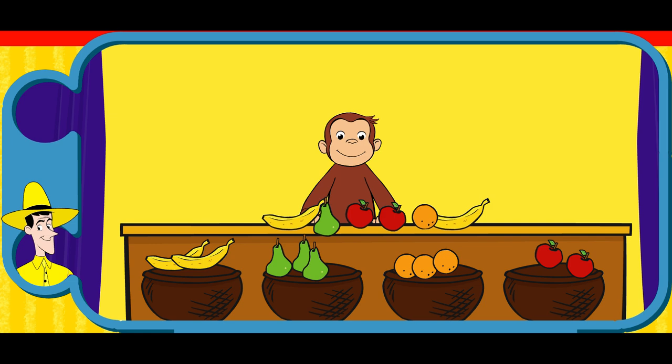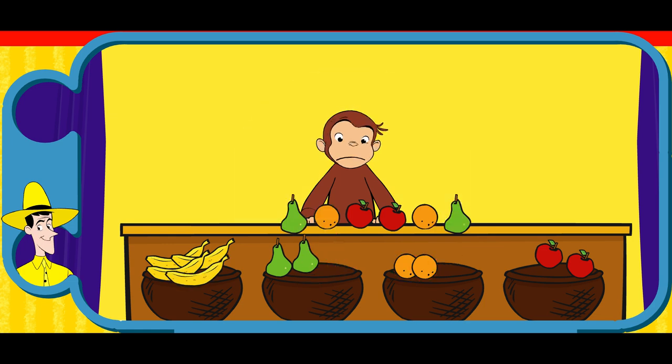That's not right. Click the fruit to give him 6 fruit, and half of them must be apples. That's not right. Click the fruit to give him 6 fruit, and half of them must be apples. Then click on George. That's not right.